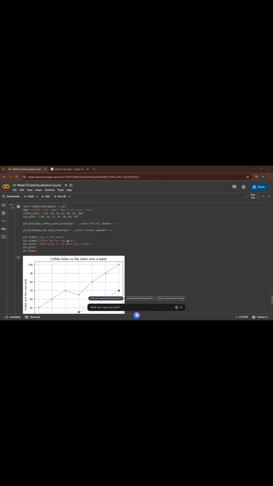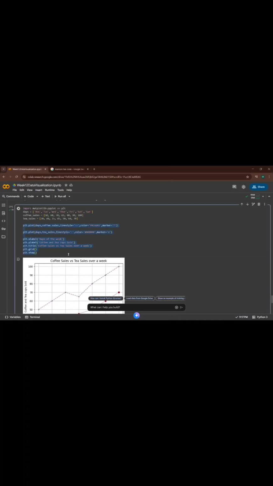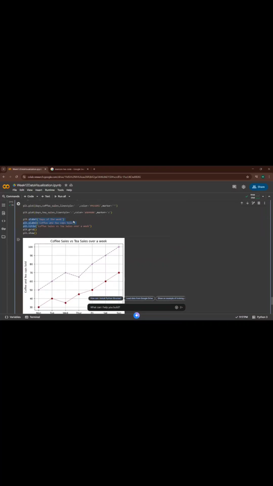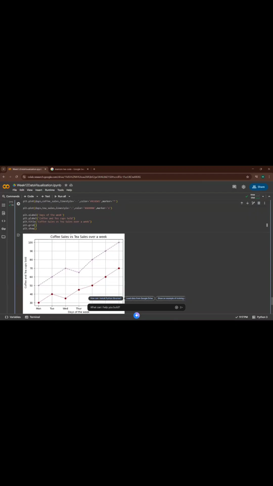Now just see this. Are you guys able to see the difference between them now? How are you getting the difference? Just by manipulating this code. What I did, I just added one more line, plt.plot. In that, instead of coffee sales, I put tea sales. I changed the color so that it looks a little distinguishable. Then I changed my X label, Y label, and title, because now there are two plots. Nothing else I did. Now you guys tell me, is this clear or not?